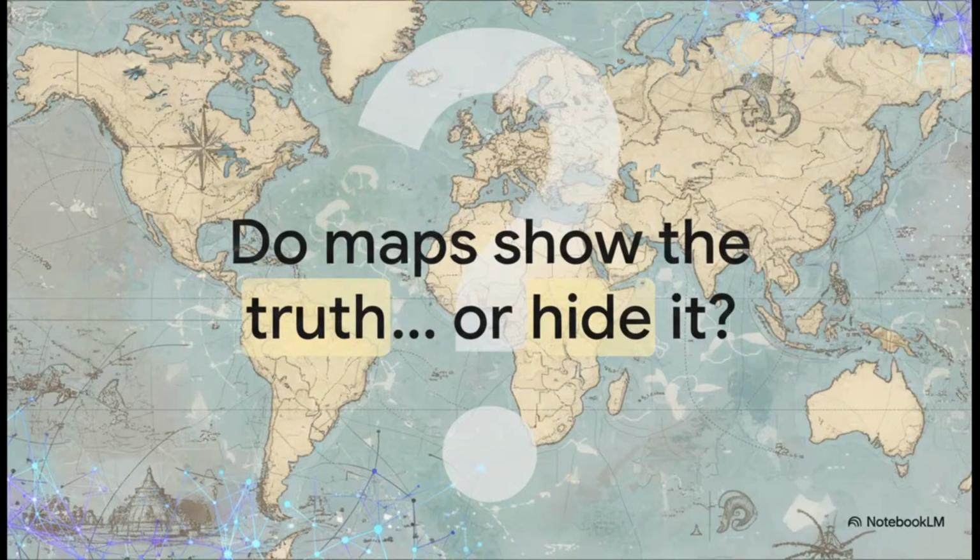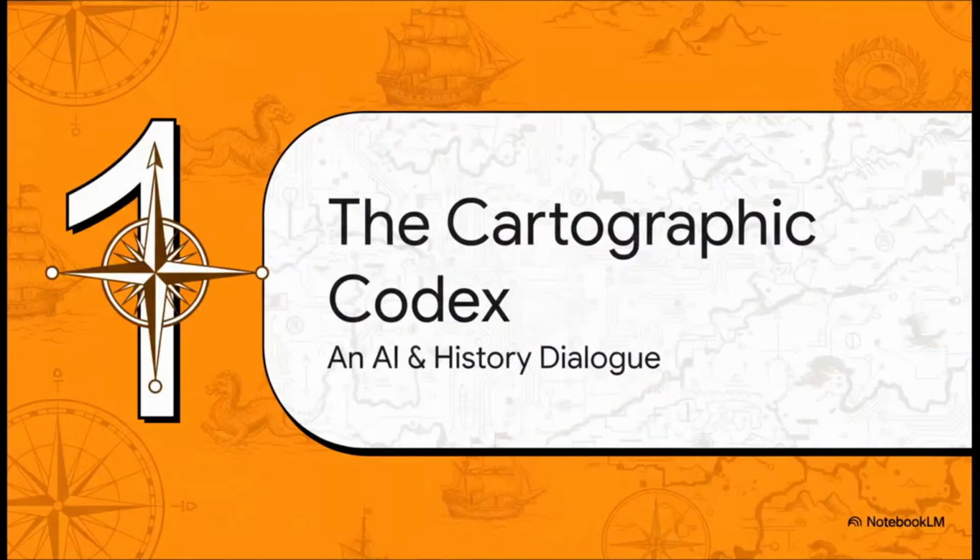You know, we all kind of think of maps as the truth, right? As this perfect, objective picture of reality. But what if they're actually more like stories? Stories told by a specific person, the mapmaker, with their own point of view. And just like any story, some details get put in the spotlight, while others get pushed to the side, or worse, totally erased over time. So the big question is, how do you read between the lines of these map stories?